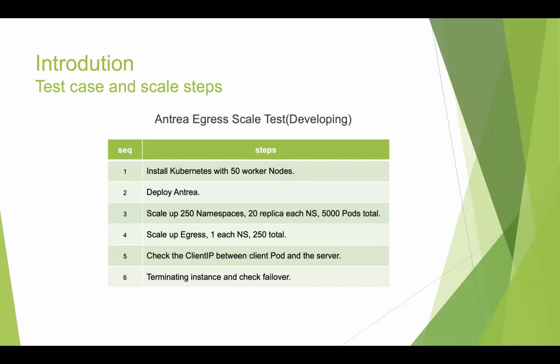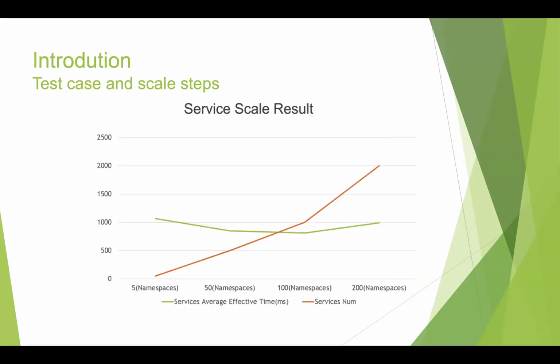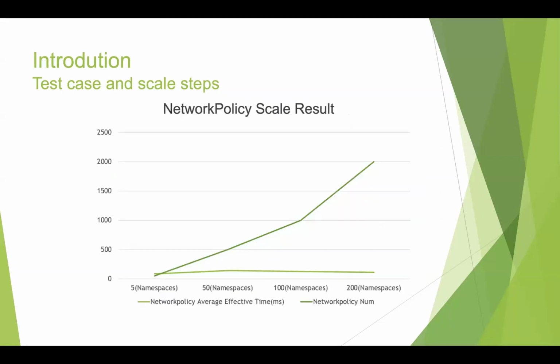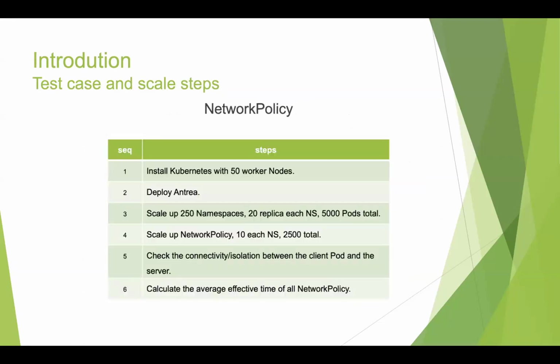I mean, what all tests have you executed in the setup? Ranish, I think for now there are only two major cases. One is for service realization time, and another is for the network policy realization time in Wenqi's current PR. And he's also working on the egress feature, but it's still in progress. So if you are asking for the features, then you can think there are two major features: one is for service, another is for network policy. Yeah, that was my question.